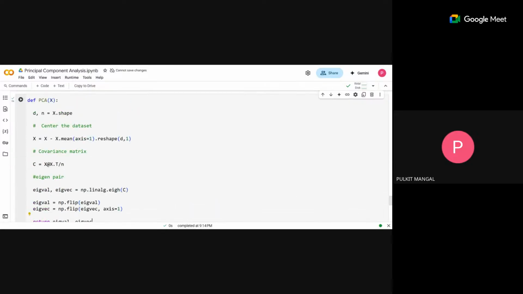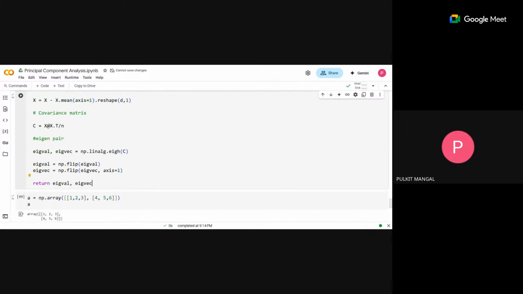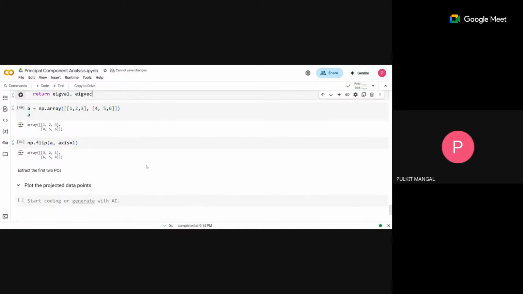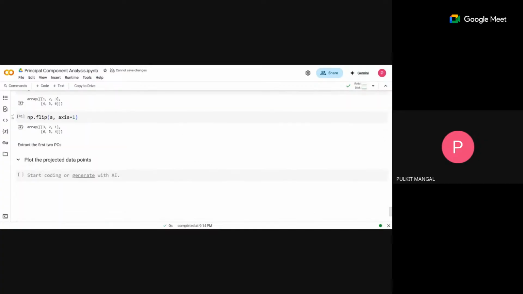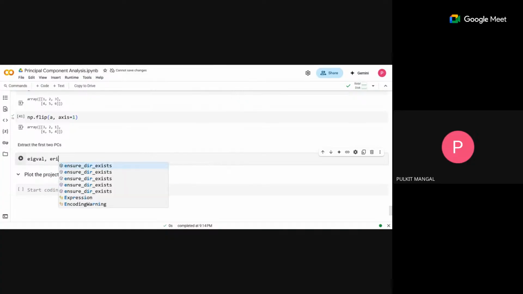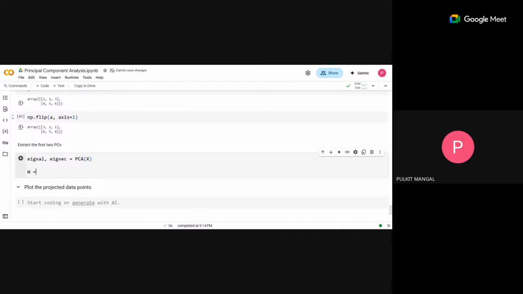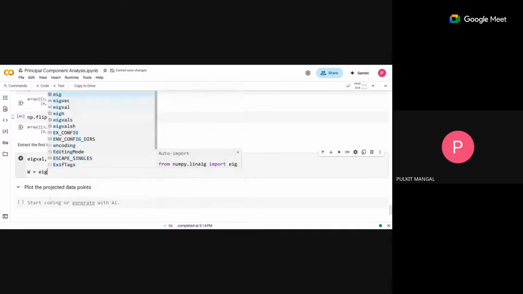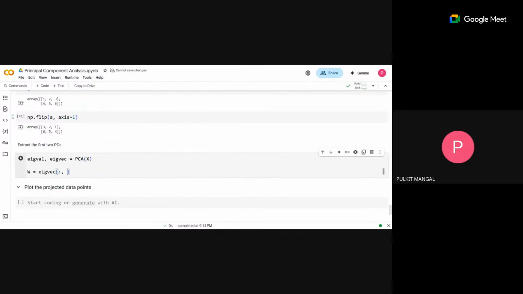Okay, so now we will extract our PC and run this. So eigenvalue comma eigenvector on this PC on this data matrix X. And what I will be doing is we will extract the first 2 PC here.